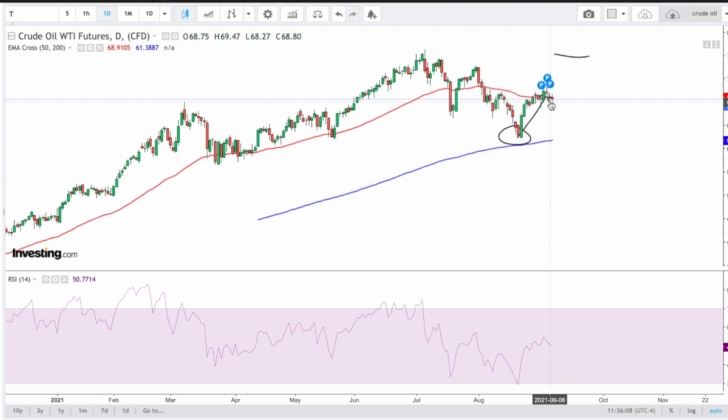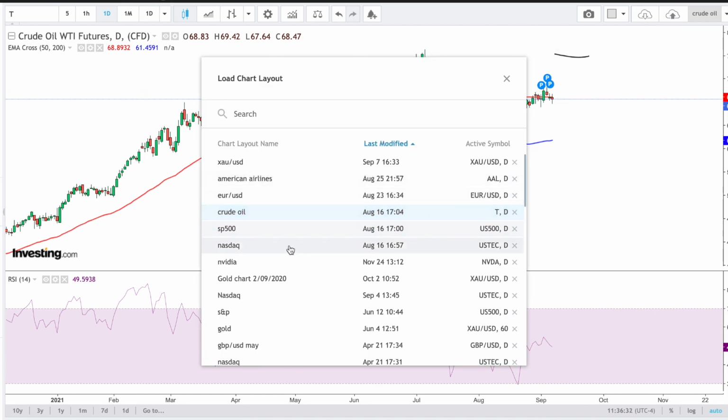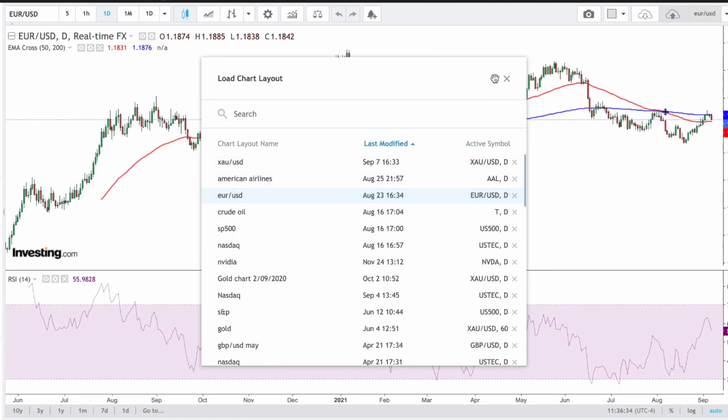I think it's a ticking time bomb now until we do break up and trade higher. I think once we break above the 50-day EMA, we trade towards this black line here, which indicates the swing highs. This is the 12-month swing highs up at $75 a barrel. I think eventually we go to $80 a barrel. There are even some analysts out there who think that we will go to $100 a barrel. So I am bullish here for the crude oil markets. We're just waiting for that breakout.